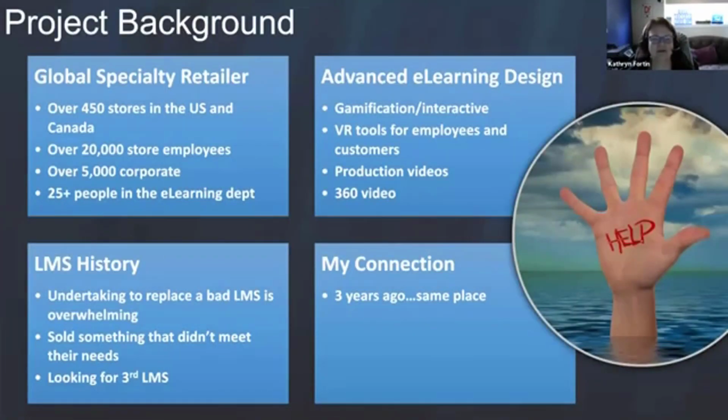A little bit about the project. I was working with a big retailer. They had me in 3 years ago, 4 years ago now, and interviewed me because they were going to migrate off of their current LMS, which I think was Saba at the time. And I went through multiple interviews, talked to people, and one day I was in front of some people who said that they were going to go with Cornerstone, or they were thinking of it. And I had told them, I don't think Cornerstone's going to work for you. I found out later, they never called me back, but that was a Cornerstone proponent.